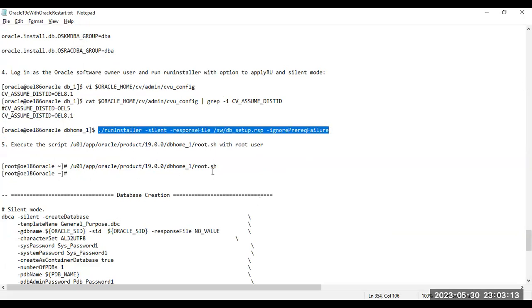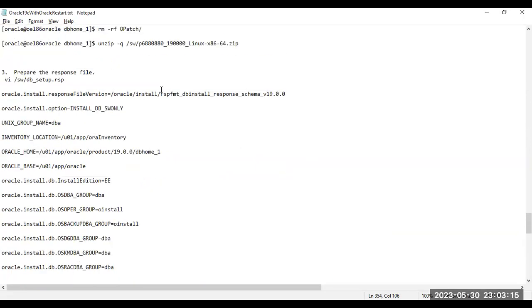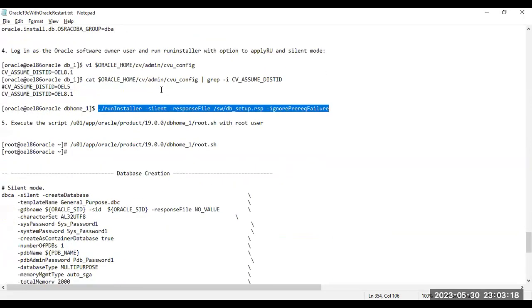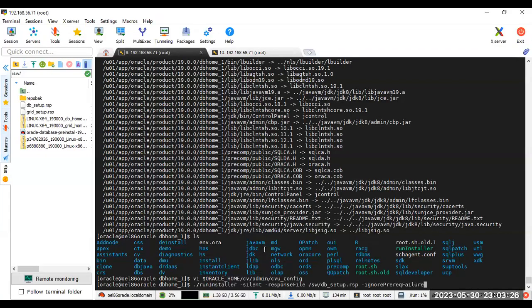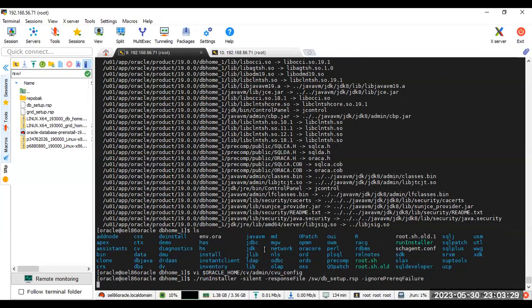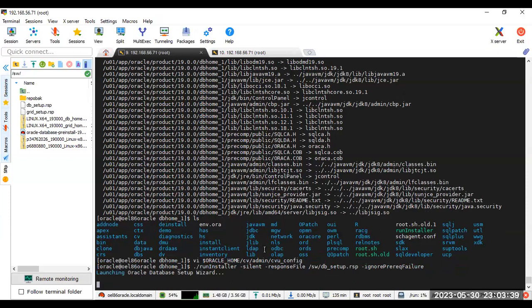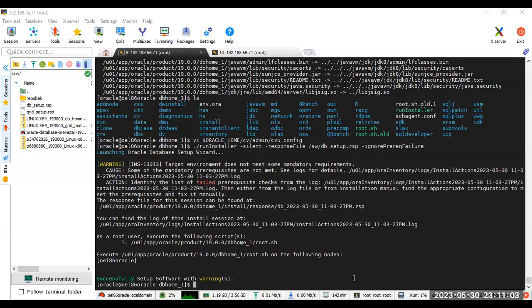One more time, we'll see this configurations file. Okay, let's install the database. So the database software has been installed as well.